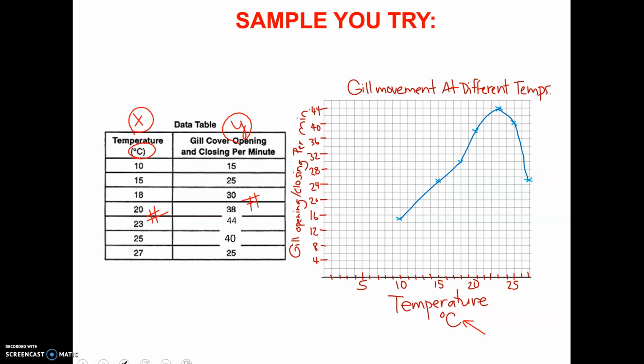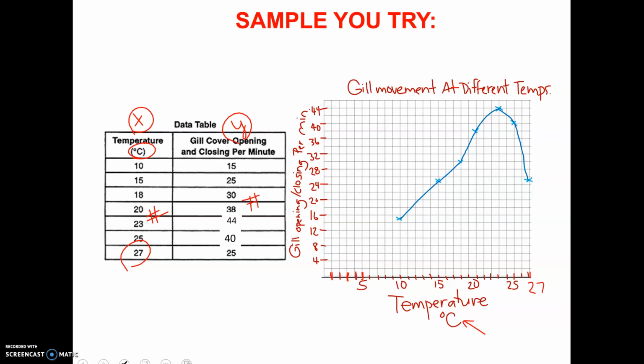Now, notice that the scales on the x and the y are not the same, which is okay. But I did create a scale. So I decided on my x-axis to go with a scale of 5s because I could see that my biggest number was 27 and I wanted to make sure I could get to 27. So by doing, actually it's in ones, 1, 2, 3, 4, 5, 6, 7, 8, 9, 10, etc. I was able to get up to 27 so everything would fit on my graph. Sometimes you may have to make a box represent more than one. In this case, each box is a distance of 1 degree.